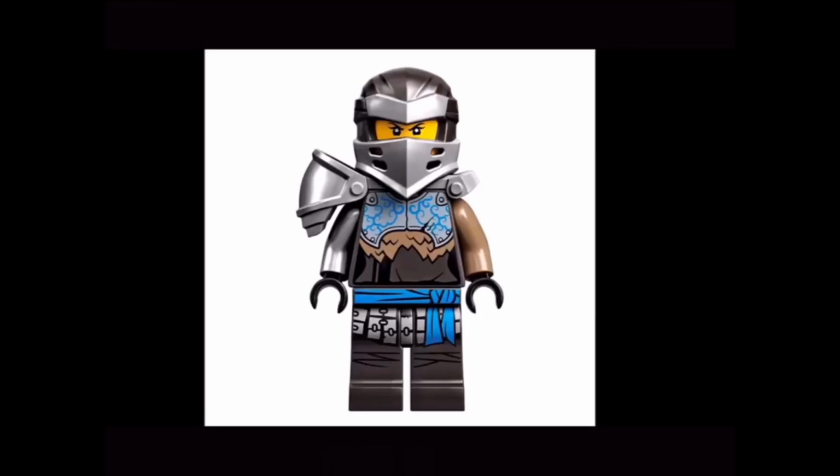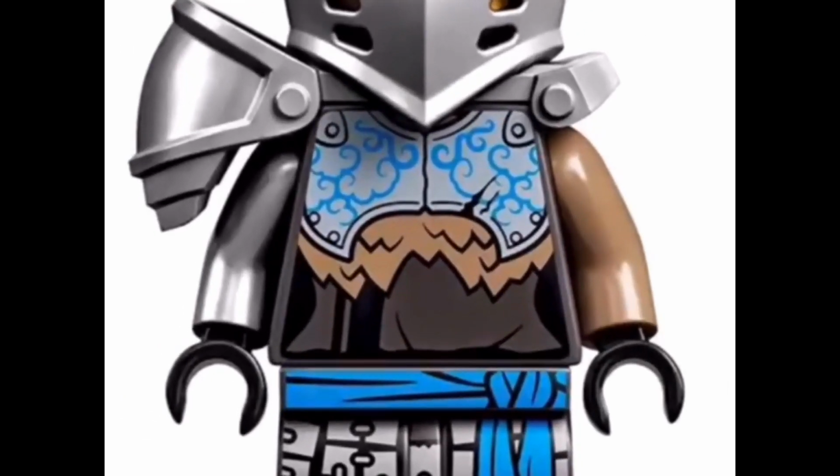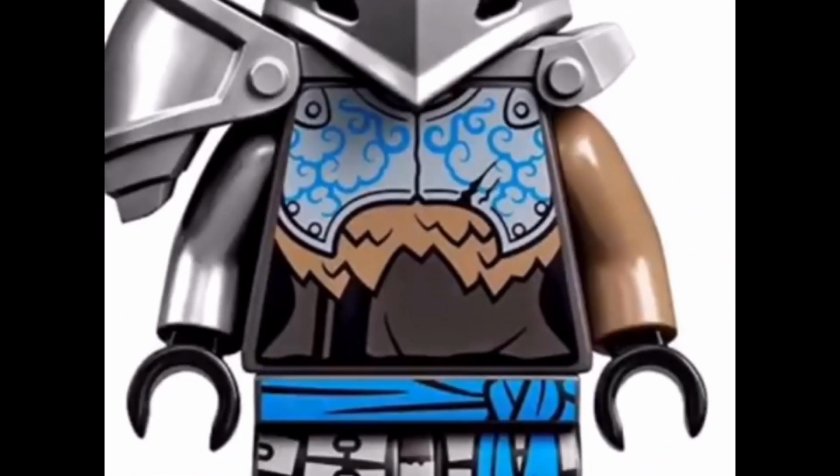And then finally we have Nia, and I must say her torso print is quite an interesting design. I like the armor piece on her with the sort of crack in it. I think that's a really nice detail. And then the blue swirly detailing is quite an interesting one. It kind of reminds me of her element, water, because it's quite flowy and all that type of stuff. But I'm not too sure what that actually does mean.